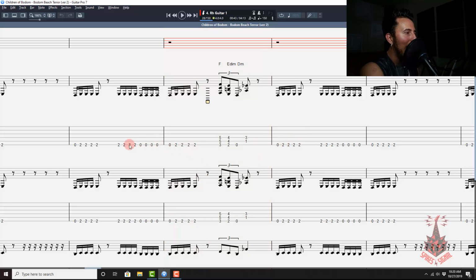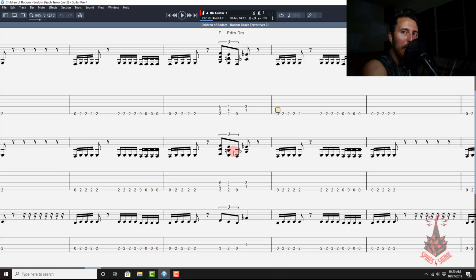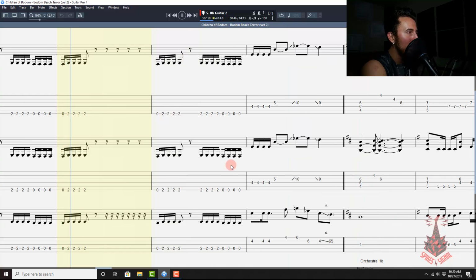Then as the part continues, you have a little bit of chromaticism, again out of key, non-diatonic chords, just to give back that insanity to the song.